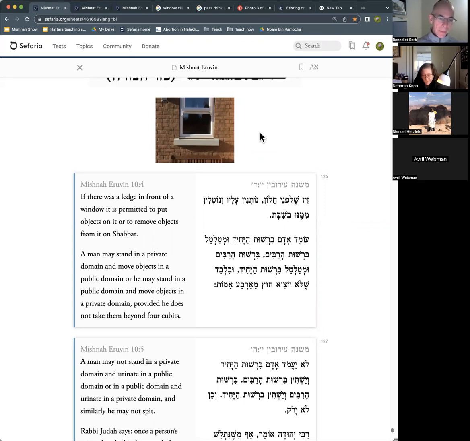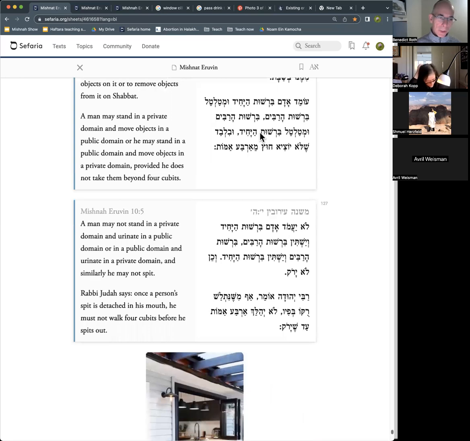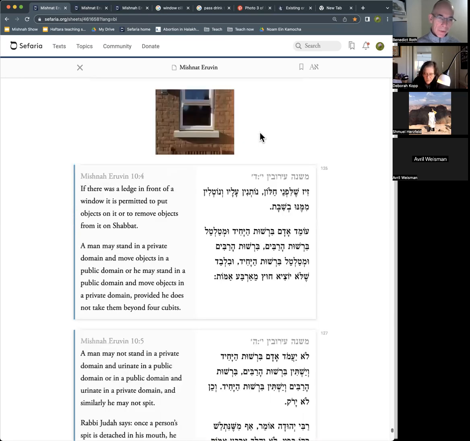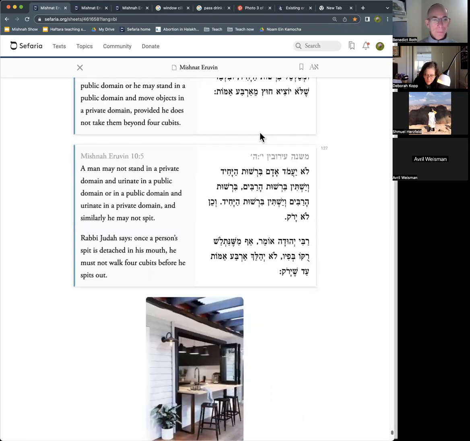We're still in the boundary between different domains, and we're going to learn three mishnayot, which are mirror images of each other and which actually contain mirror images inside them. So we'll see this mirror structure inside the Mishnah, and we're going to see it from Mishnah to Mishnah, and they all relate to private and public domains. And we're going to start off actually with bodily functions.